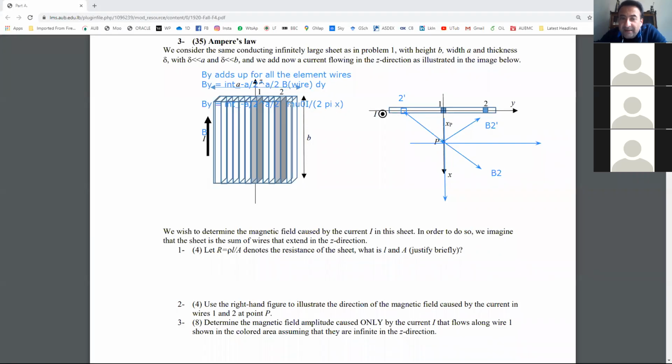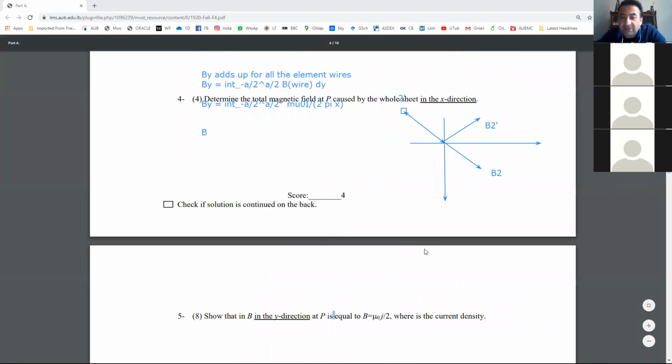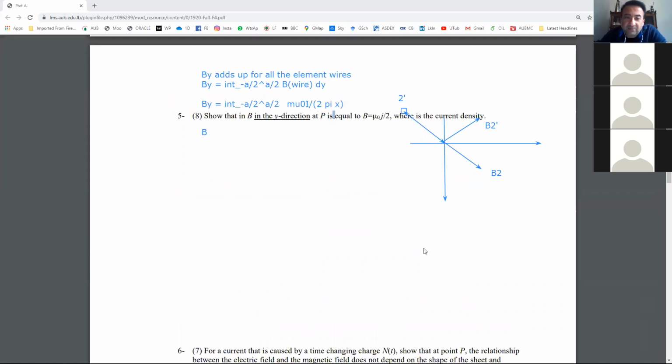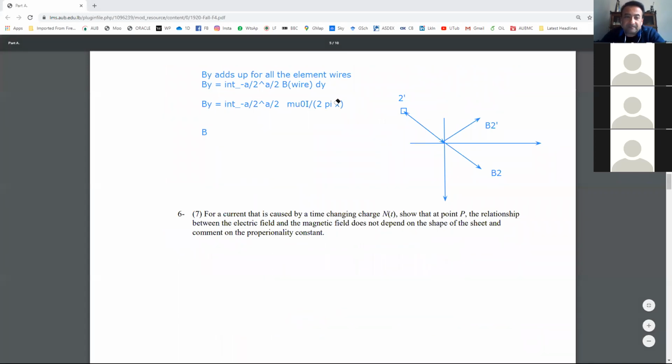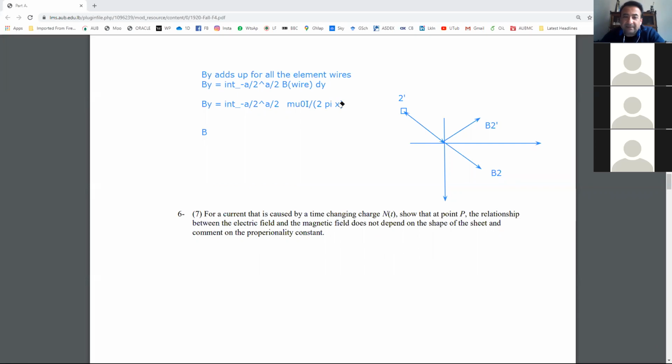Consequently, now your x, for example, here that you can see here, does depend on y, and you have to integrate it over y to get the final answer. Capish or no capish? The issue is that, so here, the problem is that, so mu0 I divided by 2 pi x, but now you have to integrate, and this is dy, okay? And then you have to integrate over the values of y, because now x depends on y, okay? Is this clear?